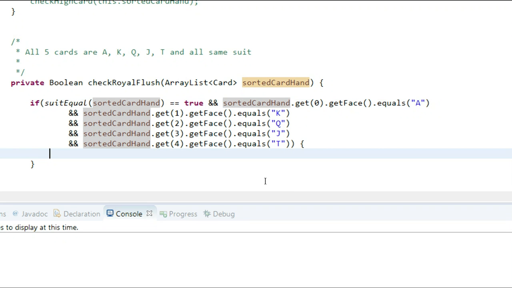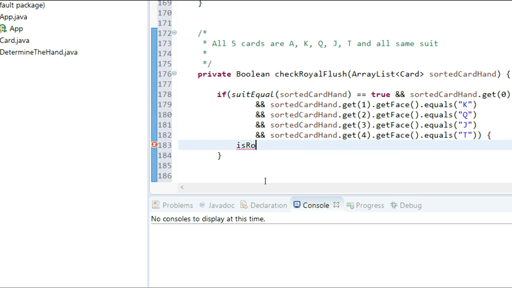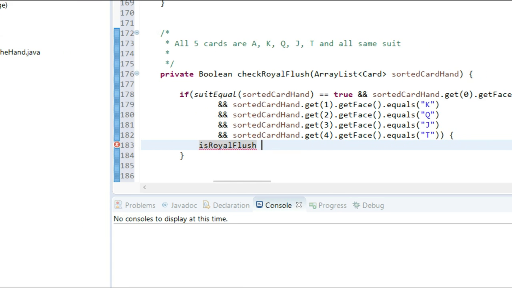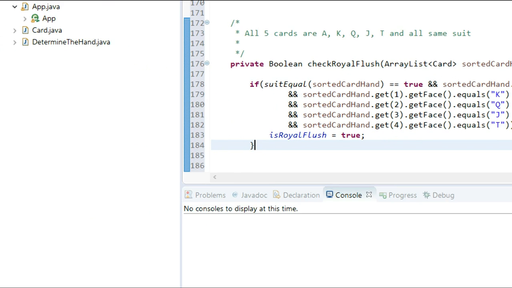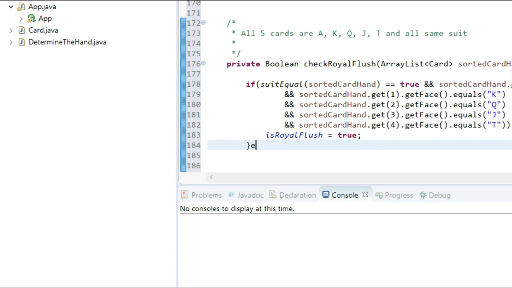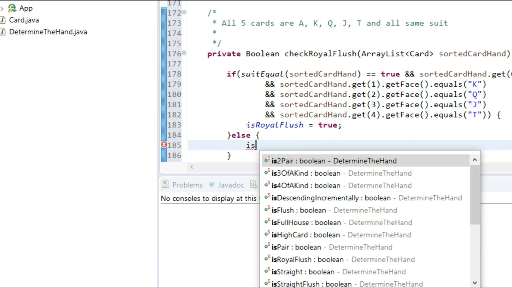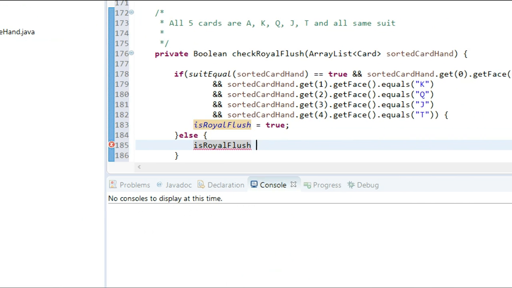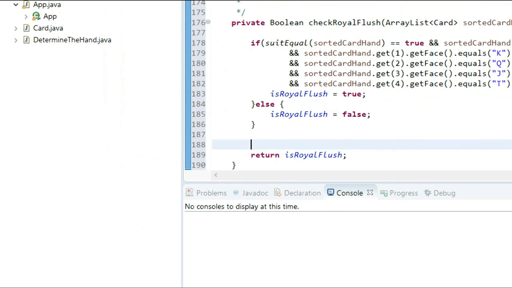So we're just going to go isRoyalFlush equals true. Pretty simple. Else, isRoyalFlush equals false. And ultimately, we're just going to return isRoyalFlush.